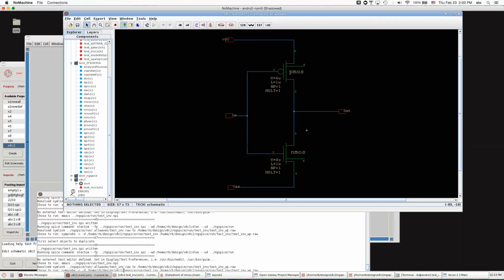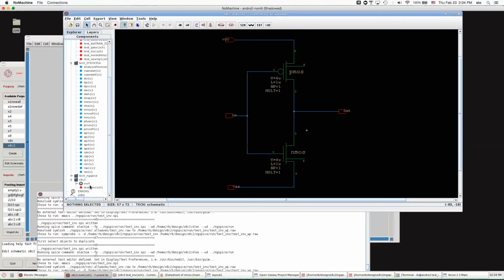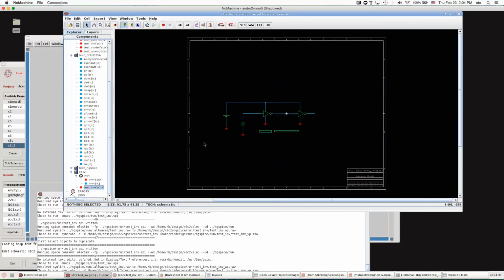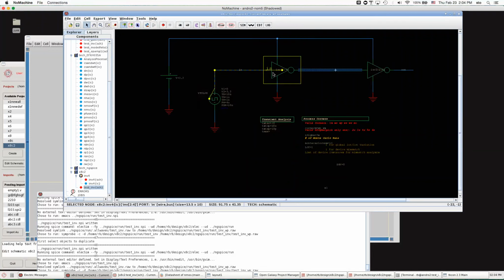Here I basically took the EF examples test INV, and I drew my own schematic for that, which is what we're looking at here. Somewhat simplified from the EF examples version. It's basically a simple inverter. I've got a symbol for it, and my version of the test INV schematic, in which I've replaced these to be references to my INV4.